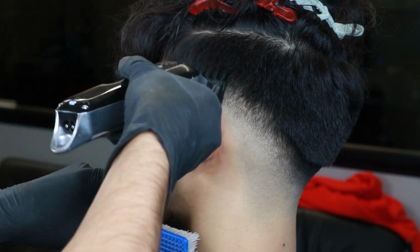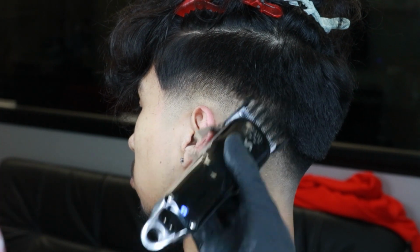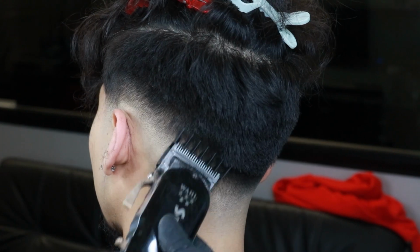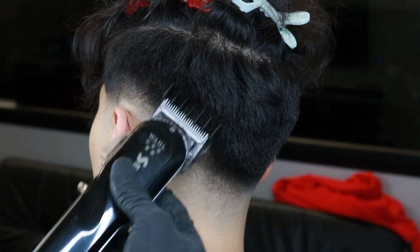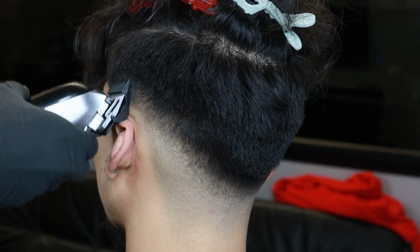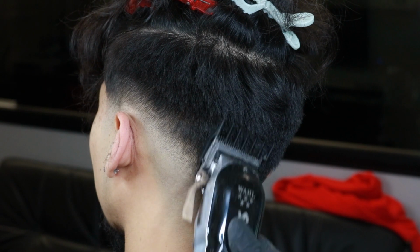As we're using the clipper and scooping out, always make sure to lay the clipper flat on the skin, because we could still run the risk of irritating them or scratching them with the guard on. As you can see, we're scooping out a lot because we do not want to set in a solid guideline. We just really want to make it easier for us to blend in the future, so just keep scooping it.